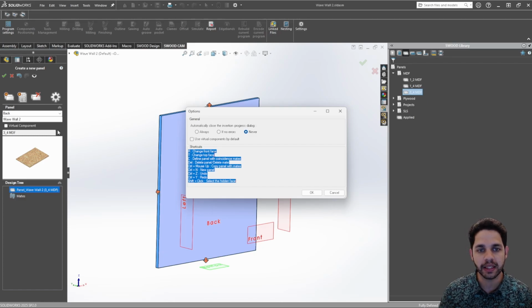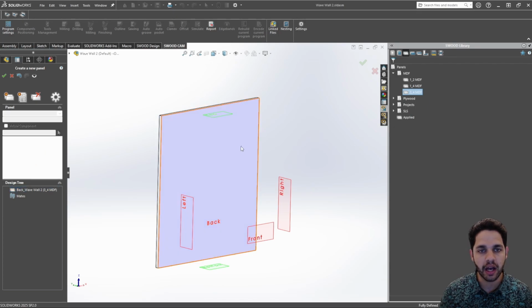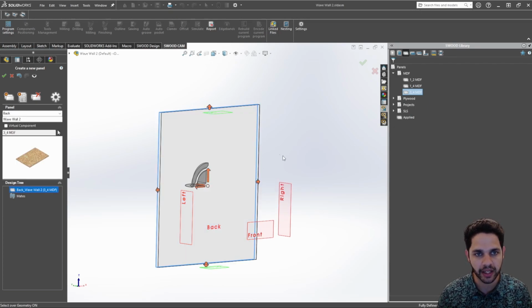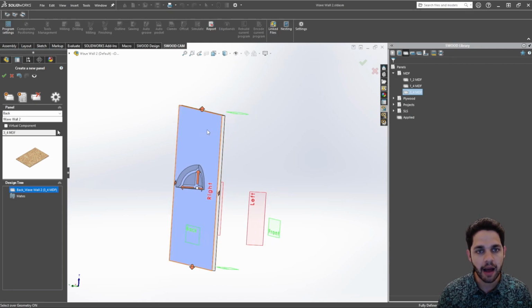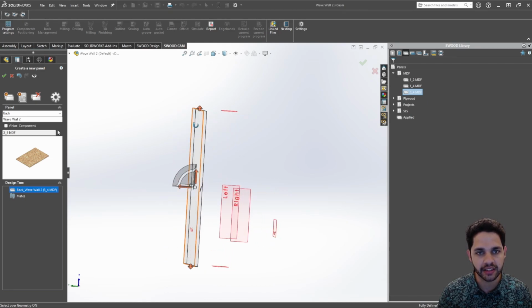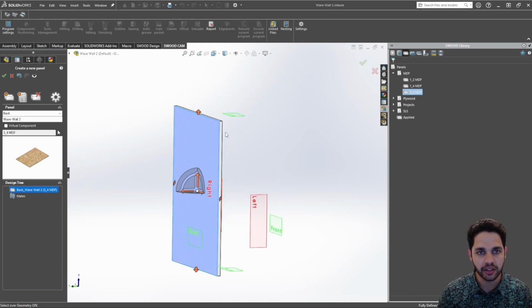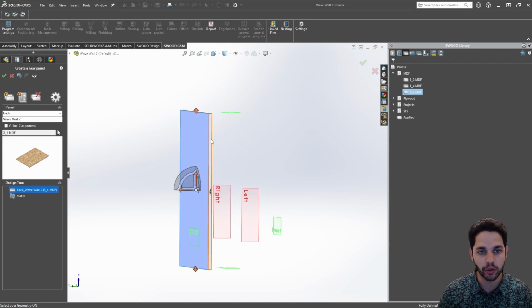So I could change my top face and also change my front face as well. You can tell when I click on the panel and hit T, the top face is this blue shaded side as opposed to the white side. So as of right now, the Z up for this panel is facing that blue side.